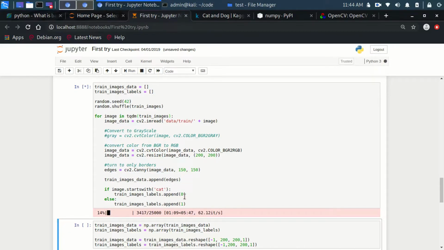Now, as I said previously, you would have had data at this point that's been divided for you into the two categories, which is dog and cat.